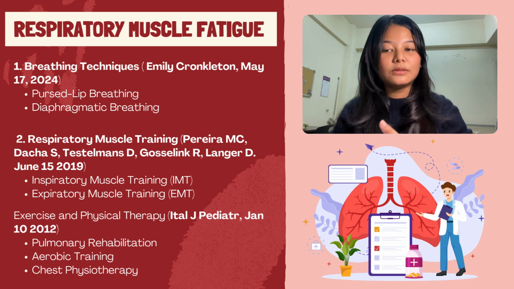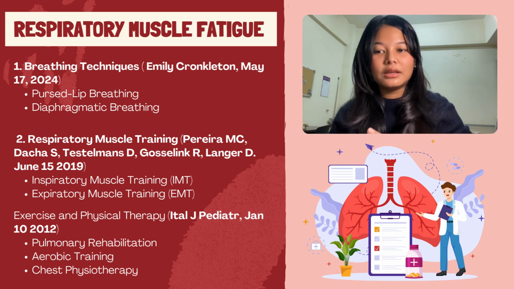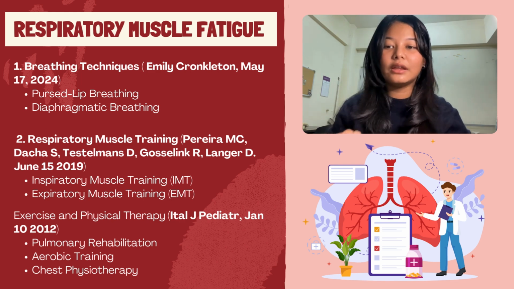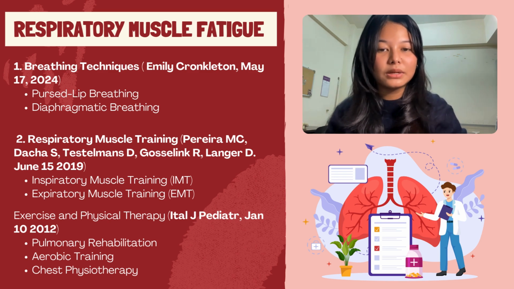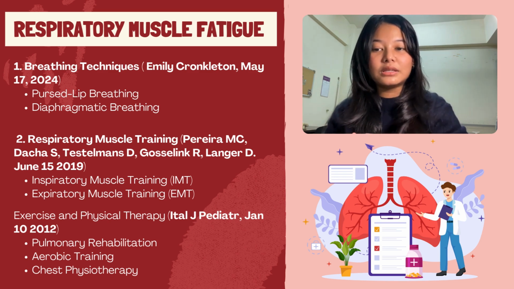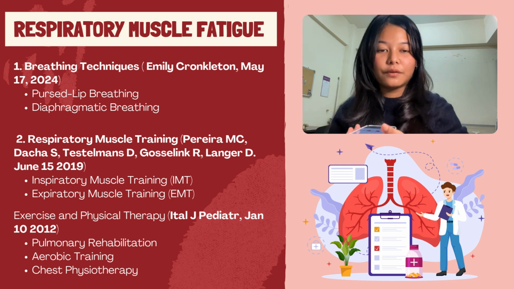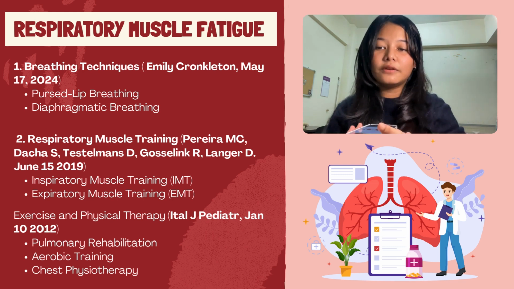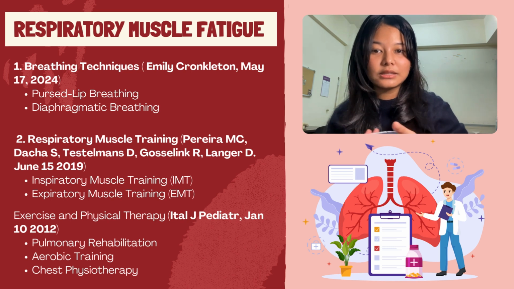The next one is respiratory muscle training. The first one is inspiratory muscle training, IMT, using devices like threshold inspiratory muscle trainers to strengthen the diaphragm and intercostal muscles. And the next one is expiratory muscle training, EMT, which focuses on strengthening muscles involved in expiration, beneficial for individuals with conditions like COPD.